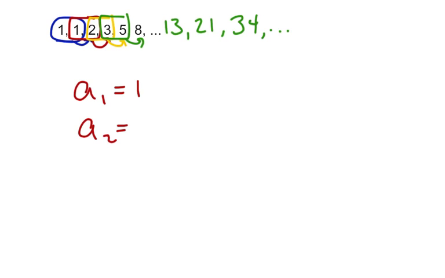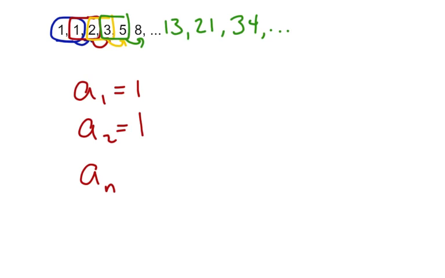So what's the next term going to be? Well, 5 plus 8 is 13. 8 plus 13 is 21. 13 plus 21 is 34. And so on. In this case, we didn't just start with one number. We do have a first number, but we can't get to the next one yet. We actually need to define our first two numbers as both of them being 1.